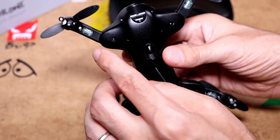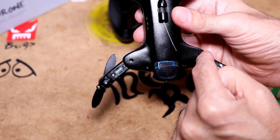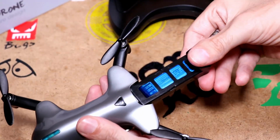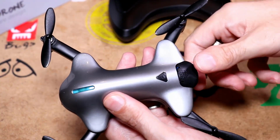You also get LED lights at the bottom, green to the front and red to the back, and your Wi-Fi antenna here, and the battery just slots in and out like so. Your on and off button is here at the top.